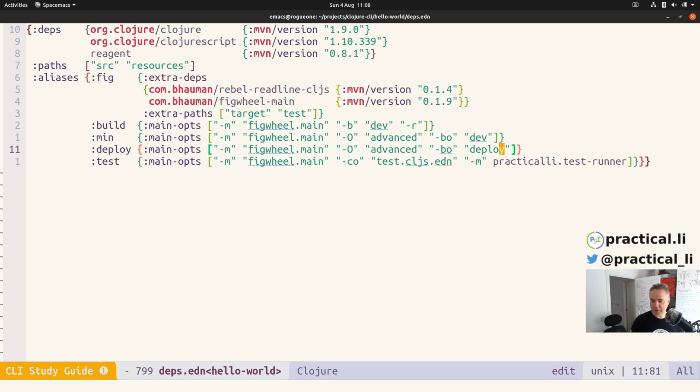So again, it's another reason to start thinking about moving over to Clojure CLI. You've got the flexibility from pulling in different libraries from version control systems, like from GitHub, as well as from Maven and Clojars. So you've got flexibility in where you get your libraries from, and you've got a lot of flexibility in where you create the builds from as well.